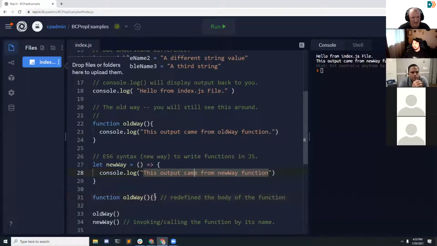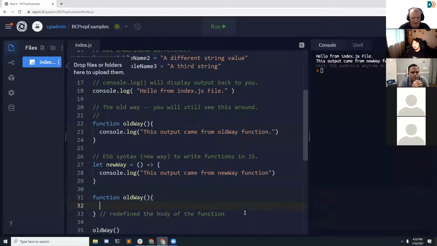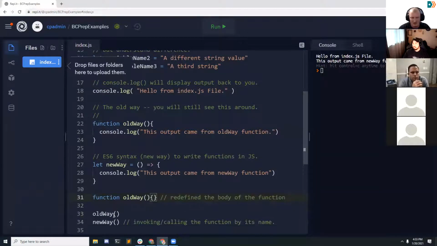It's as if I just wrote a function and had nothing in there, which doesn't cause a syntax error. It's technically correct and valid to have a function that has no body in JavaScript. But if I run it, I don't get the output, right?